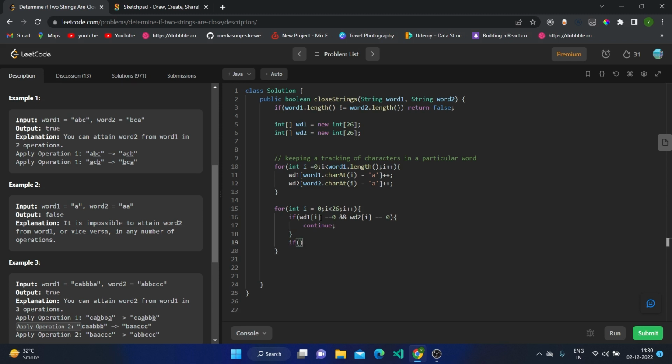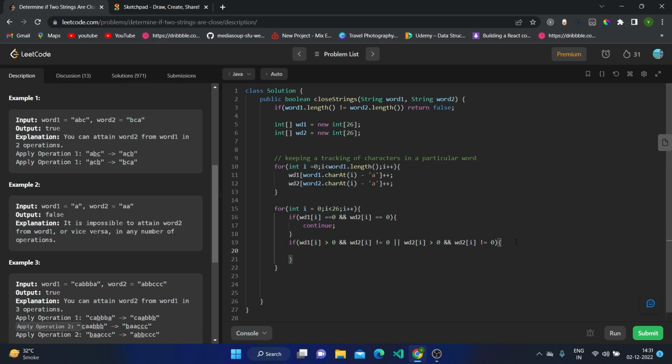Now okay, so here if it is present in word 1 and it is not present in word 2, and if it is present in word 2 and it is not present in word 1.